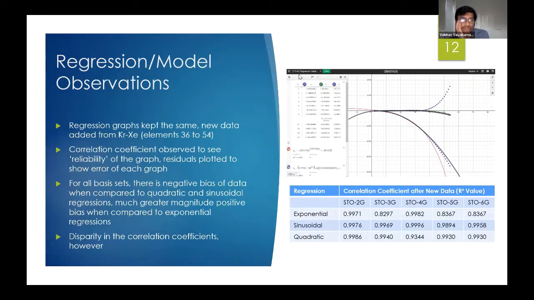R squared is a statistical measure which you can use for linear models. There's a slightly different way of calculating R squared, but at the end you get the same result. It's the variance of the data with respect to your actual regression, and that is the same for any graph you choose. For any data set, you can look at the variance and calculate an R squared value for that.